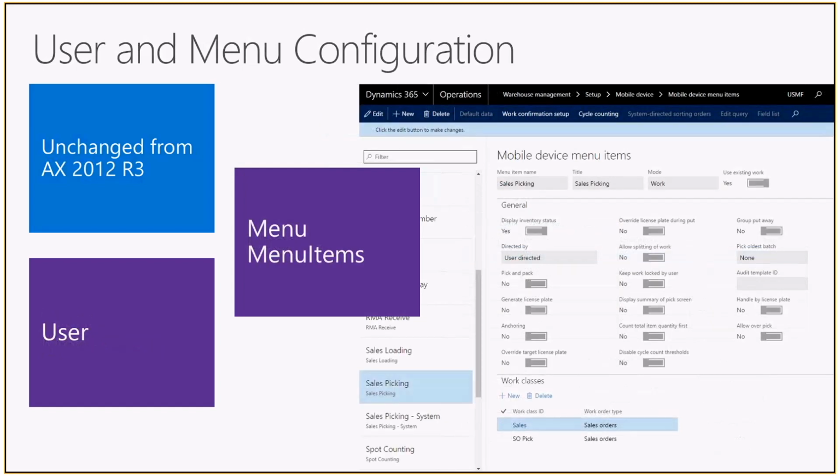And finally, we get to the menu and the menu items configuration. Again, this process remains unchanged, and you can configure the same menu items and the same configuration options for each. All of these settings are carried over to the new mobile app. I think that's an important point to realize, that all of the menu items that are supported in the WMDP are supported in the new mobile app.